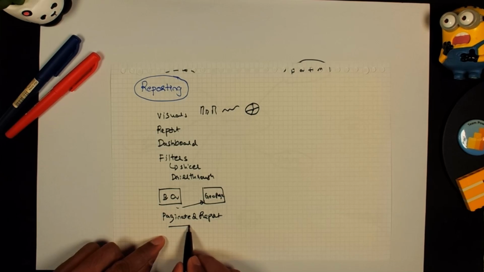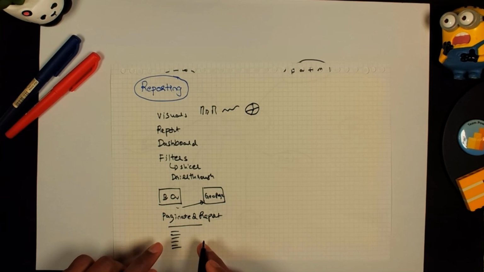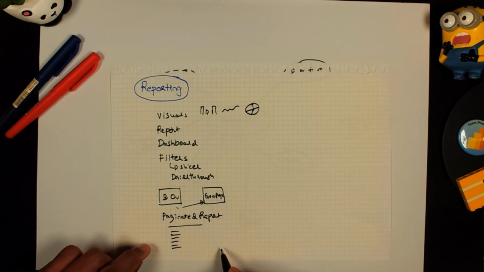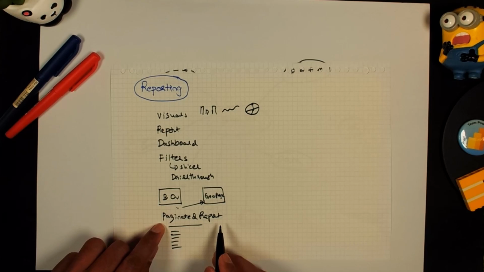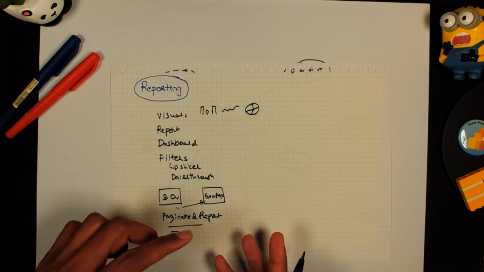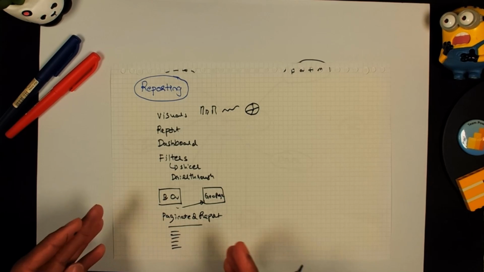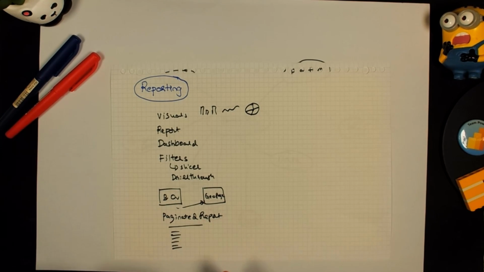A paginated report is basically like a detailed report, usually with a scroll bar or something that kind of explains the individual line items. And you use a special software to create that. This is called paginated report builder, and you build that report there and then you connect that to Power BI so that you can see that as a visual inside the report.